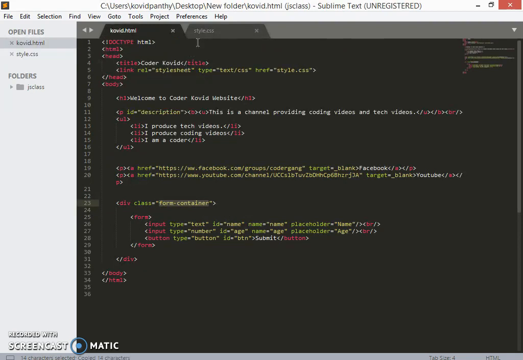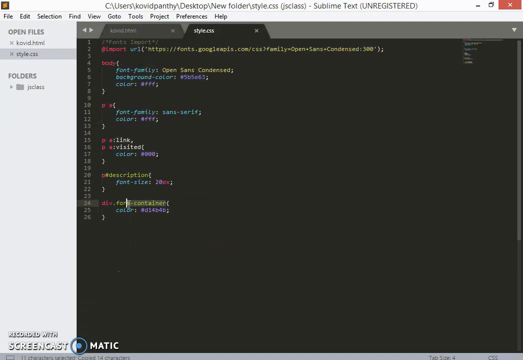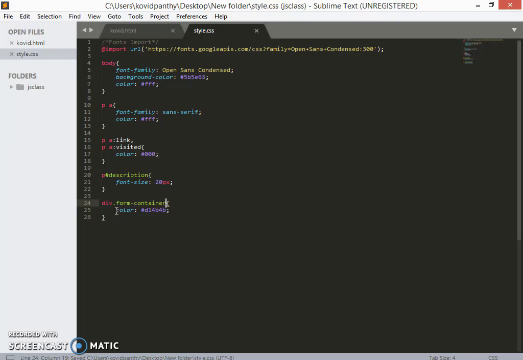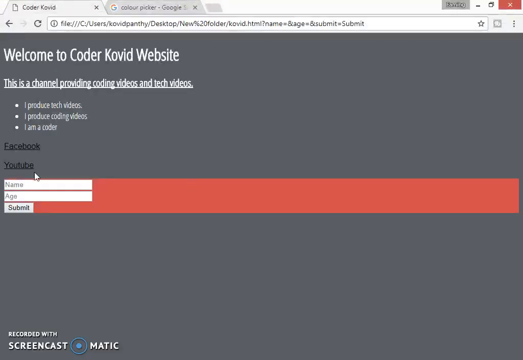The div dot container. Oh yeah, here it's color. We don't want color, we want background color. As I refresh, you can see its background color is this.